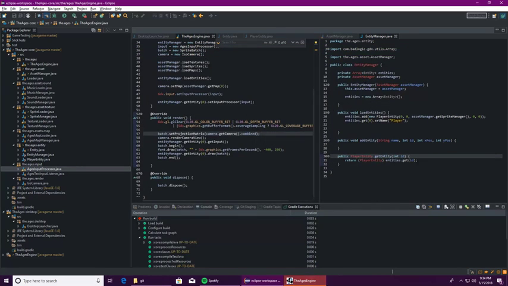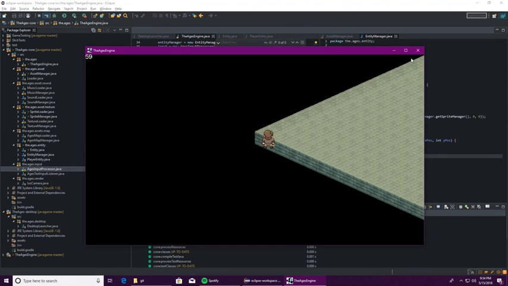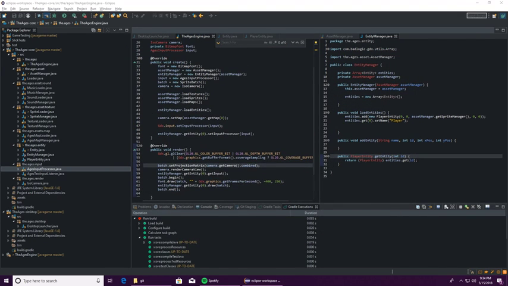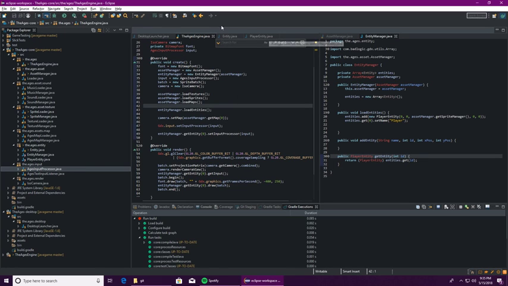It's not pulling. Why isn't it pulling? It should be pulling, but it's not pulling.